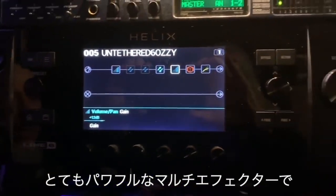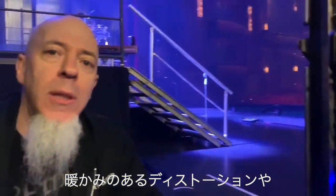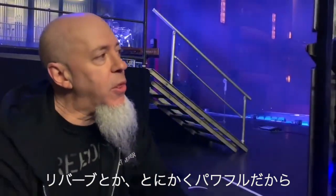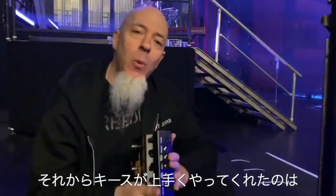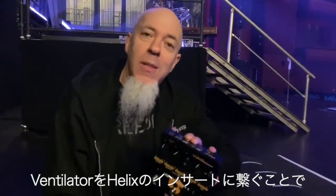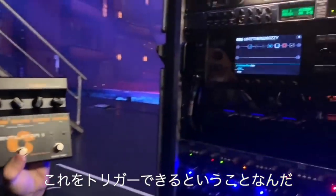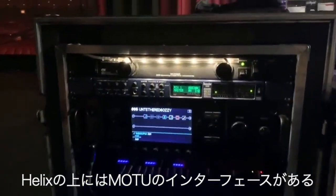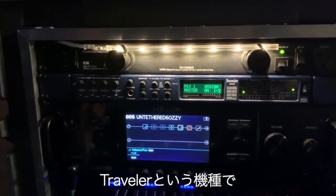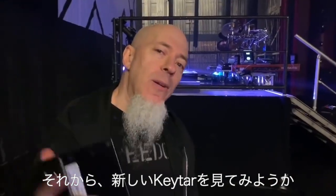The Line 6 Helix is an extremely powerful multi-effects processor with a lot of inputs — a lot of our things are fed through there so we can add warmth, extra distortion, reverbs. We use it as a hub, and Keith is able to make the magic happen by triggering it from different points as an insert. The Helix has gone way beyond the call of duty and surprised us both with its massive power. On top of that we've got the MOTU Traveler interface, which we also use to route our signal to and from the computer.